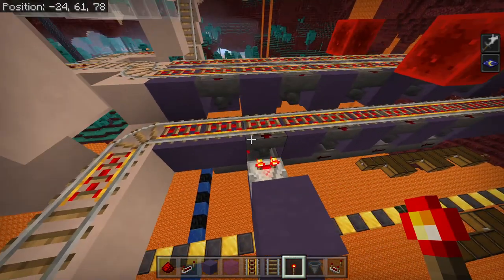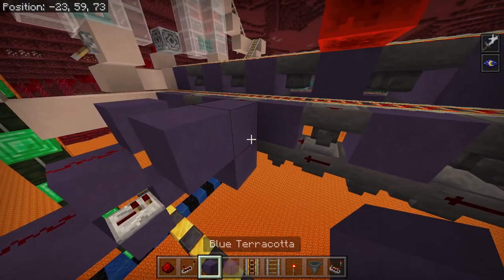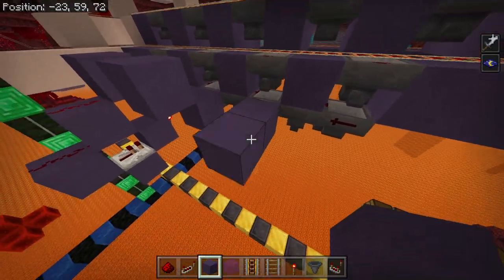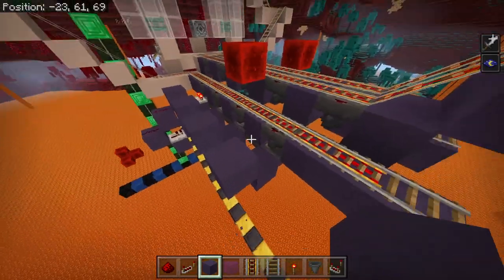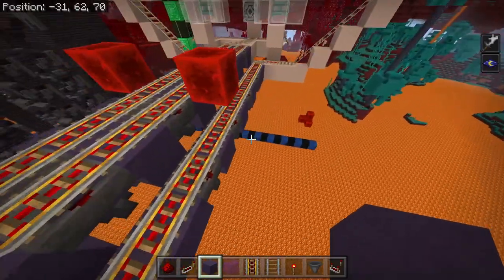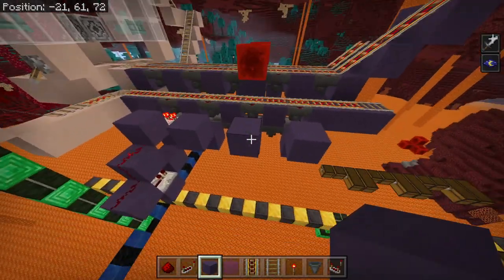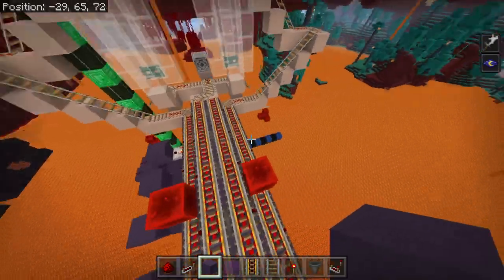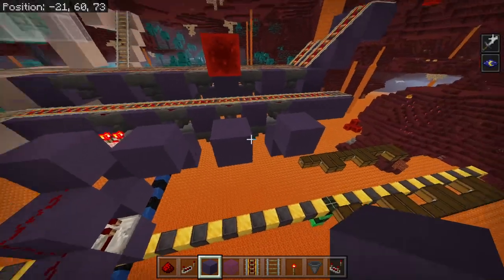If that works correctly, then you can go on to the next one and set up the next item filter. You're going to have an item filter for every single one of these. And you're also going to have an item filter and the same setup for every single one over here. But I'm going to finish showing how to do this one, and then it's really just the exact same design, just flipped over on this side. So I'm going to quickly make the rest of these item filters.